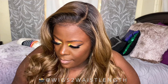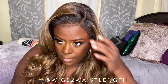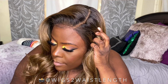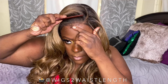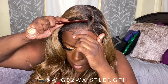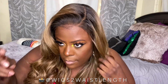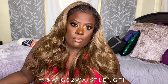I didn't want to bore you guys with the same old install for this DR chocolate cream color. Now, I did notice that the fake scalp was way more noticeable with this color. I was a little bit on the fence with how this color looked up against my chocolate skin tone, baby. So you guys let me know what you think of the color down below. Of course, parting space was still good on here, but like I mentioned, that fake scalp, yeah, it's a no, dog.